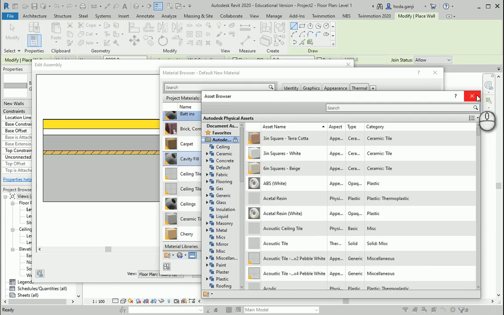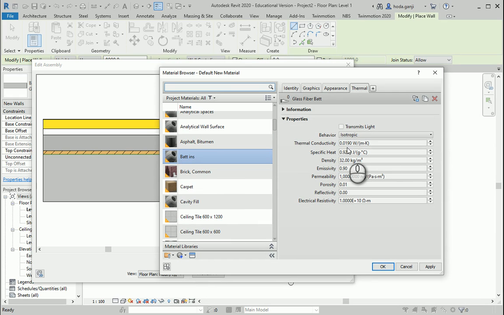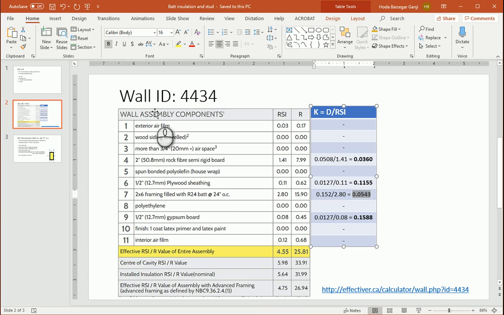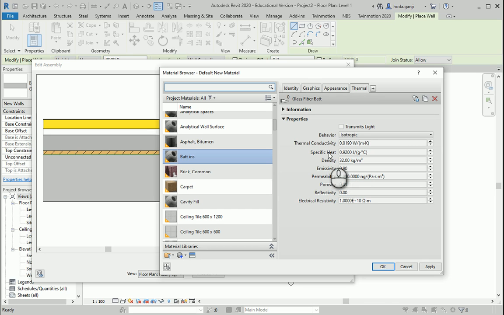Okay, I'm going to close this. You see the thermal conductivity of the batt is very optimistic here, 0.019, but usually the thermal conductivity of fiberglass batt insulation is about 4 times that. So Revit is being too optimistic. Okay, I'm going to leave this.